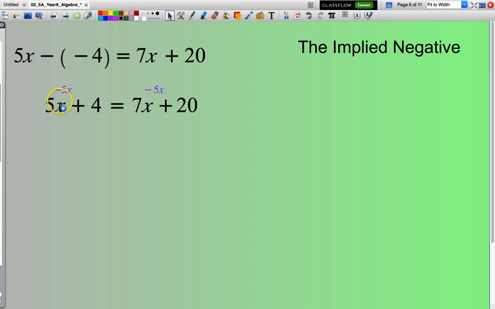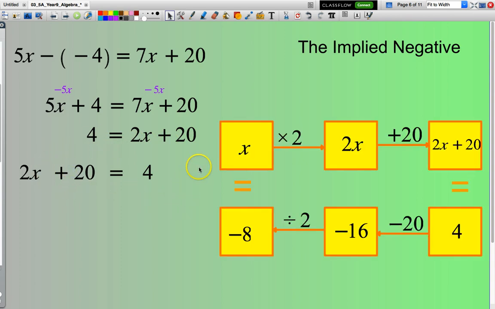Eliminate that 5x by subtracting 5x this time. Must subtract 5x from this side as well. By doing that, I'll end up with 4 equals 7x minus 5x is 2x. 20 just flows through. I can just put this on the left hand side if you prefer things this way, and here is my backtracking. Pause the video again if you just want to check out that backtracking.